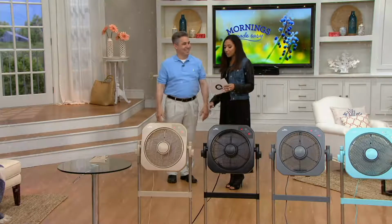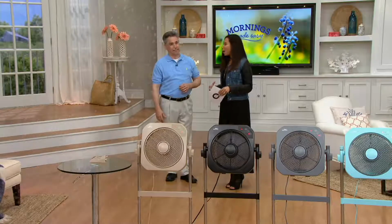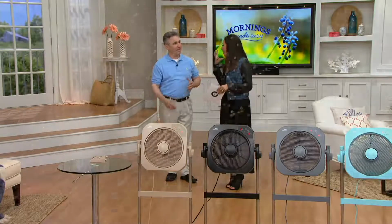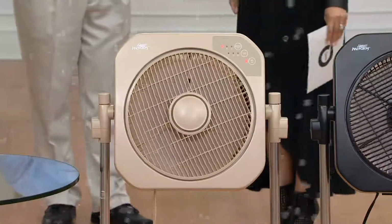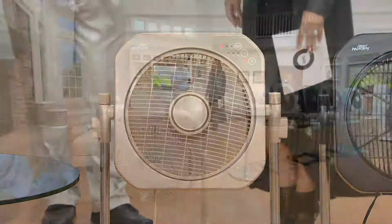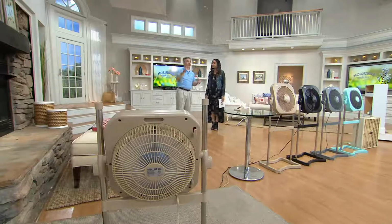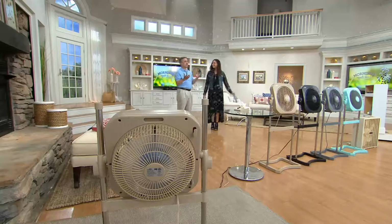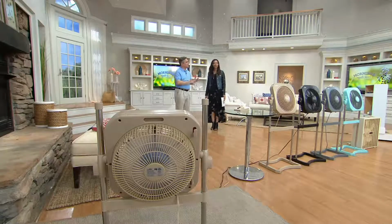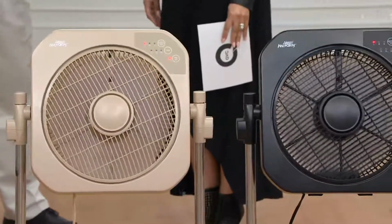So this is our Air Innovations Swirl Cool Stand Fan. But it's so much more than just a fan. That's why we're seeing these bubbles right now. They're a lot of fun, but what you're really able to see with these bubbles is the actual air currents within the room. You'll notice these bubbles aren't going in one direction. They're going left, right, up, down, floor to ceiling, wall to wall. So no matter where you sit, stand, or sleep in a room that has an Air Innovations stand fan, you're feeling the cooling comfort of total air circulation all the time.